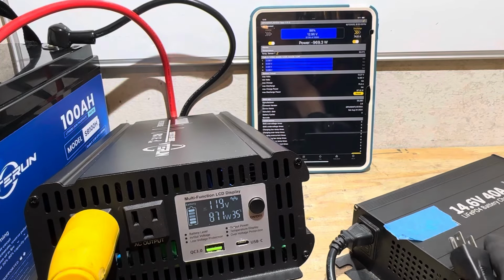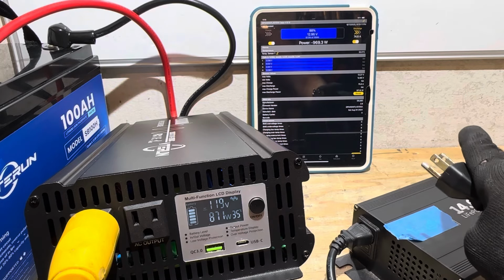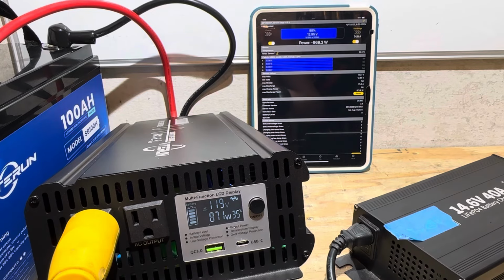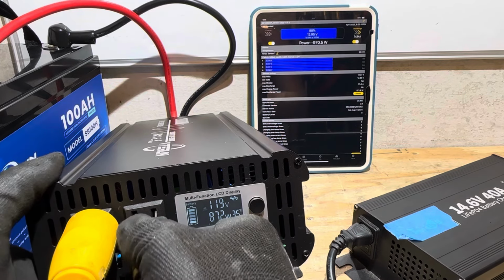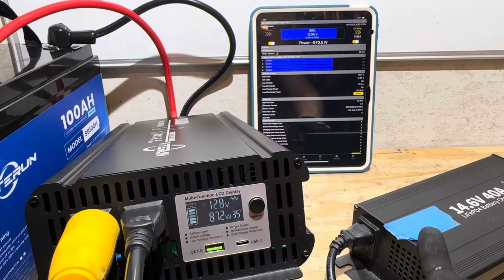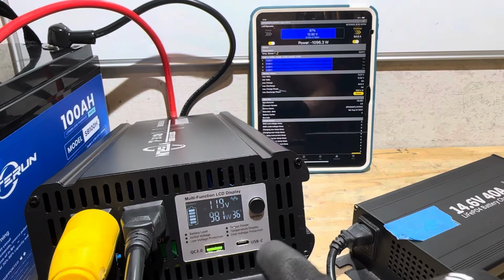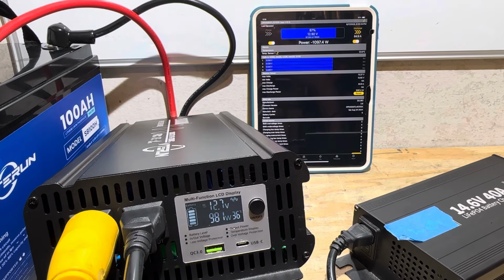So now I'm going to add an additional load to this inverter, another charger. So now I'm going to be charging a 12 volt battery, and I'm charging a 48 volt battery right here. So I'll add this charger in. That charger pulls about 700. I'm suspecting the BMS is going to trip long before this inverter ever goes into an overcurrent or overload situation.